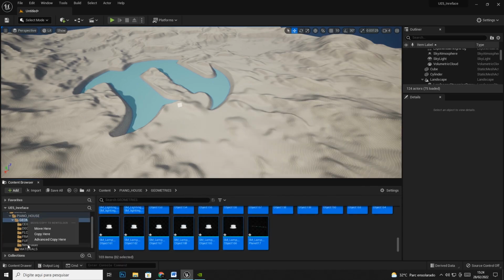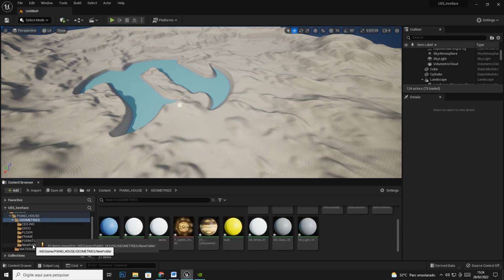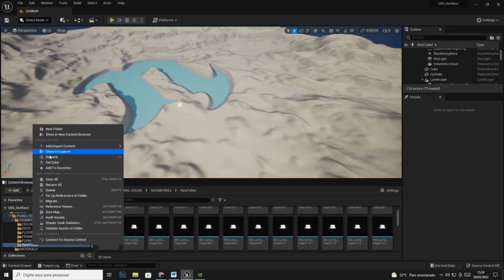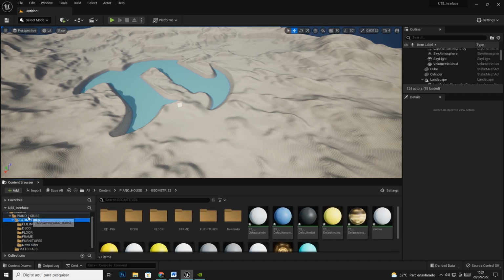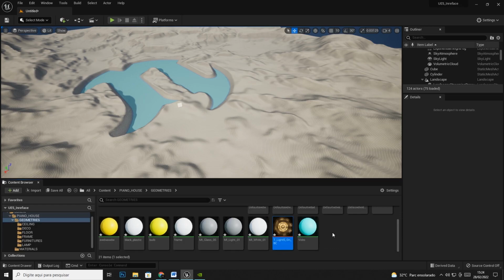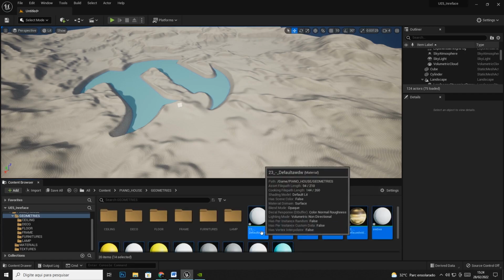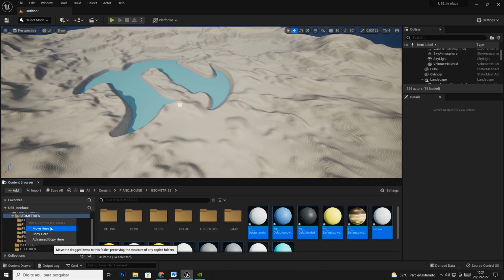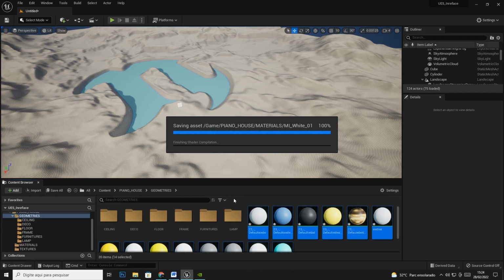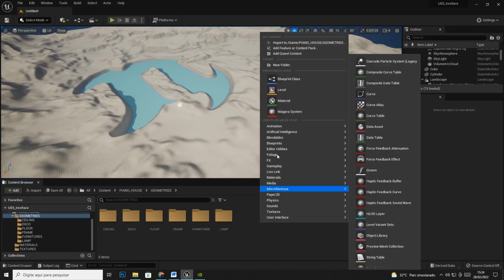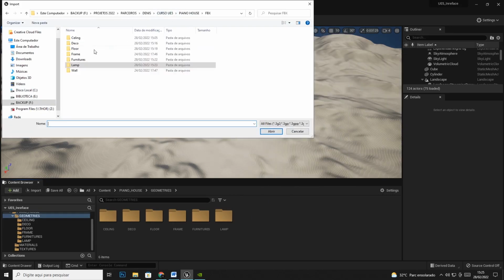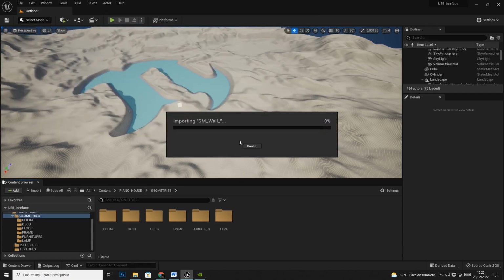Geometries, new folders, move here. We're going to change the name, don't worry. Right button, rename it, or geometries. Right button, rename it. Yeah, that's it. Let's save the textures, texture and the materials. All right. Probably we'll have materials with the same name. Let's see. Oh look, we don't have it. Oh, it's okay. So let's import now the walls.